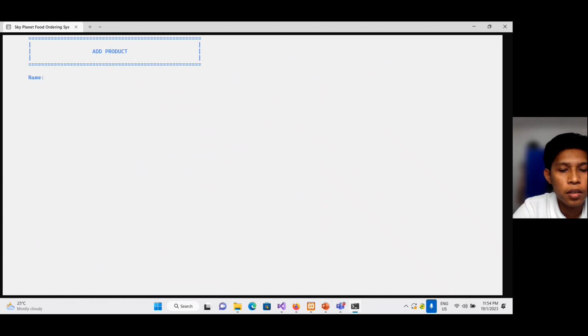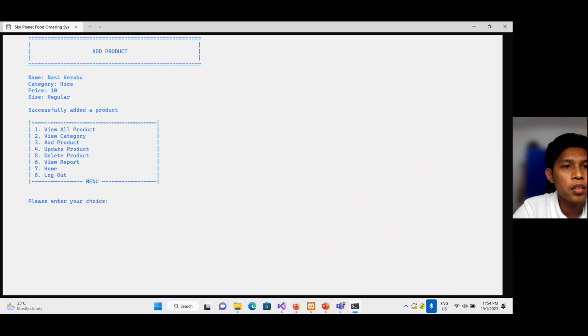So we add a product, nasi kerabu, category rice, price 10 ringgit, size, I will put regular. Okay, now the nasi kerabu product has been successfully added into the system.